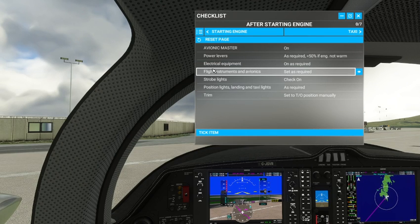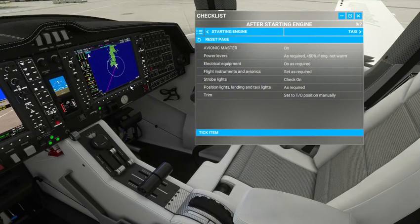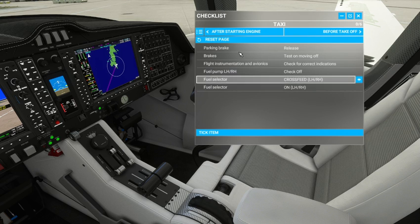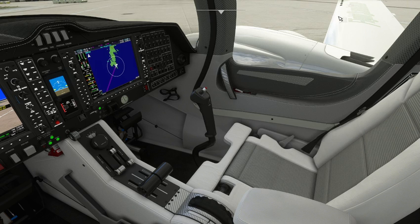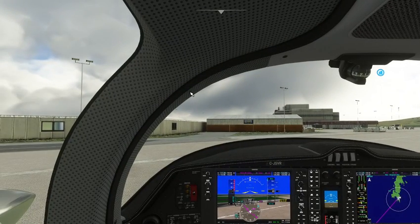Okay, avionics, flight instruments, avionics set. Strobe lights, check on. They are on. Position lights, they are on. Trim set. So we're really light today, guys. It's going to be no problem with speed or takeoff or anything. So we can set that like that. And our taxi, I kind of just merge with my gauge checks. Okay, we'll put the throttle back down. Nice and warmed up now.